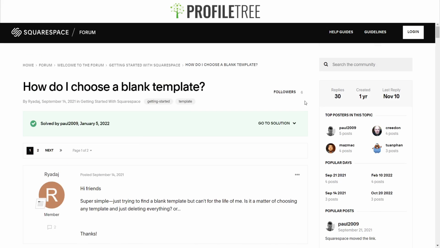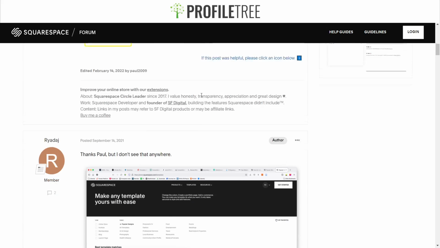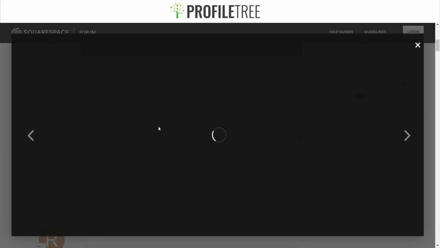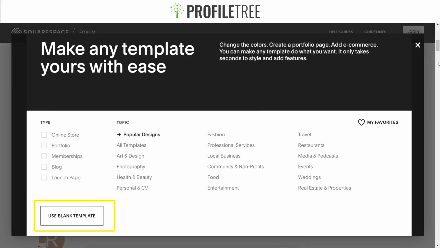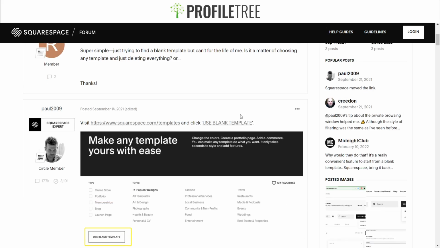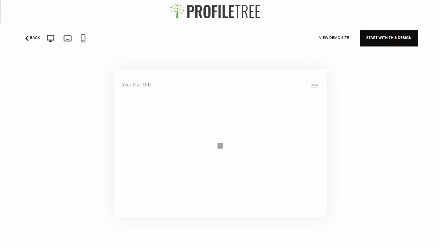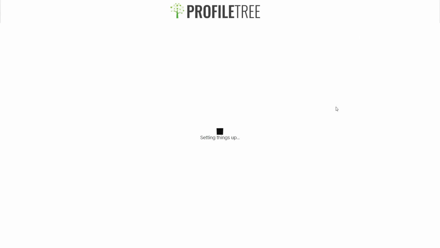Now, as I've stated earlier on, there is a little bit of an issue looking for a blank template, unfortunately. It used to be just around there, and you would be able to get the blank template from here. However, this is a separate link, so it's actually this one here, blank fluid demo. So this is what it'll look like. You can go ahead and start with this design. So all you would need to do is just click Start Design. So we'll wait for that one to load.